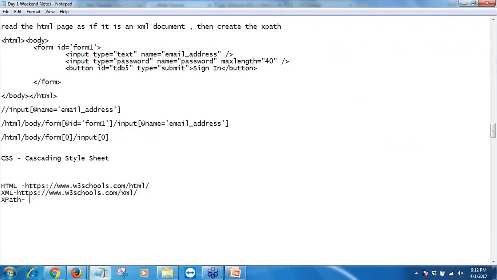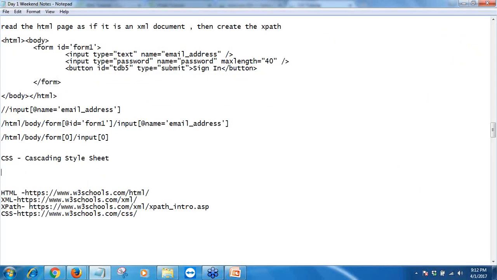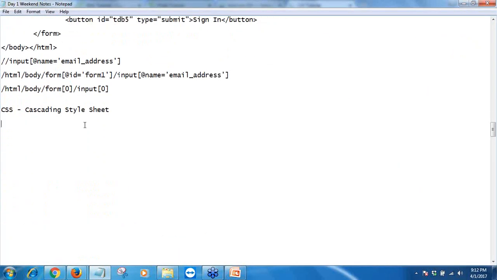locators in the documentation of Selenium. Go through these links first and understand what these technologies are all about. So CSS, as I mentioned, stands for Cascading Style Sheet, and it tells you how the object is going to look and feel, and appear on the web page. For example, the same analogy: come to 7-Eleven and take a right, and four houses down, the house which appears yellow in color is mine. So I'm talking about the look and feel of the house, the appearance of the house, to recognize the house.